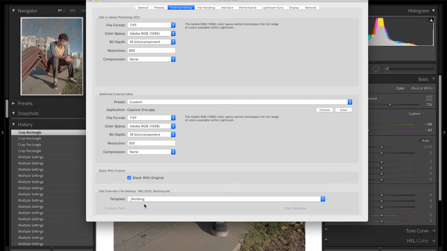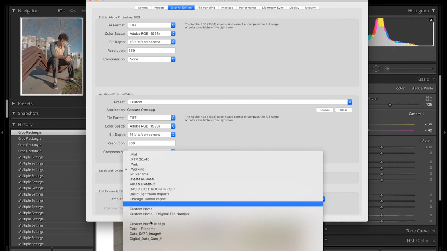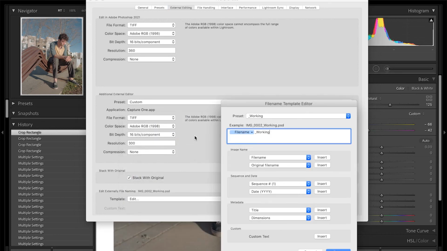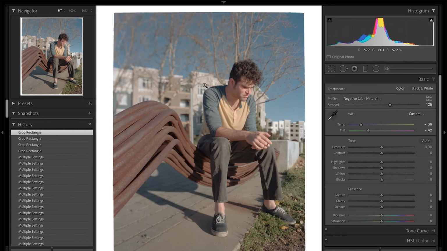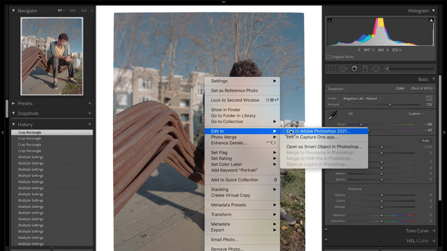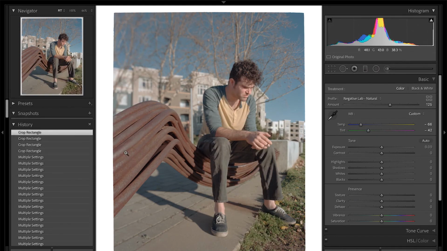And I've got stack with original, and I've told it to label it as _working for the files, which you can change here. If you go to edit, you can tell it to append whatever suffix you want. But when you go to Photoshop now, you can do edit a copy with Lightroom adjustments. If it doesn't prompt you, then it's probably just going to do that.